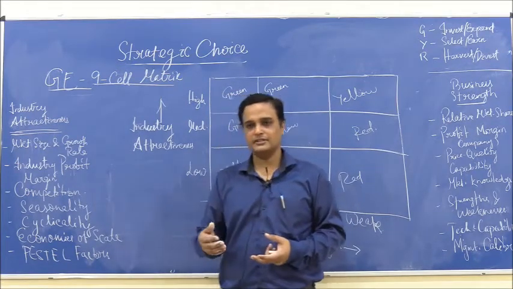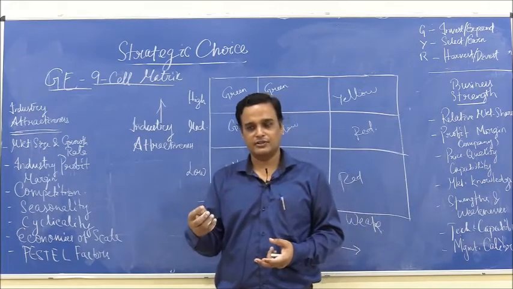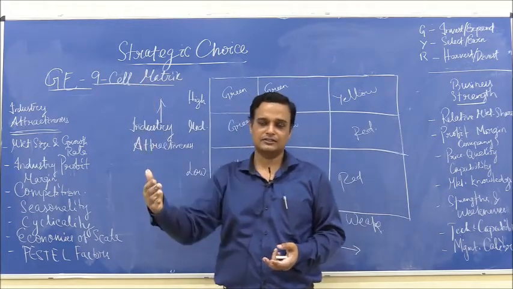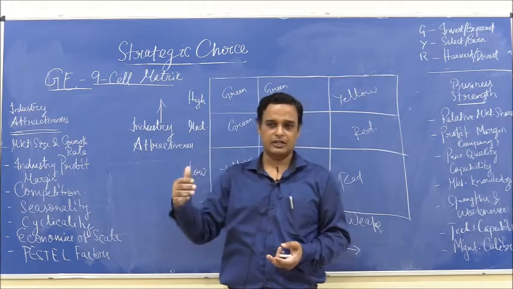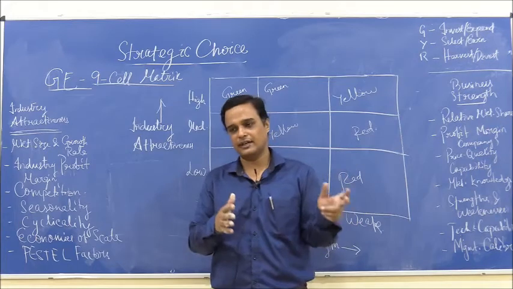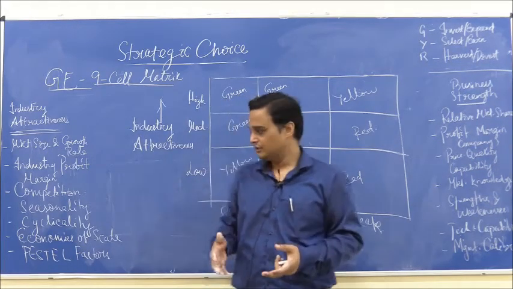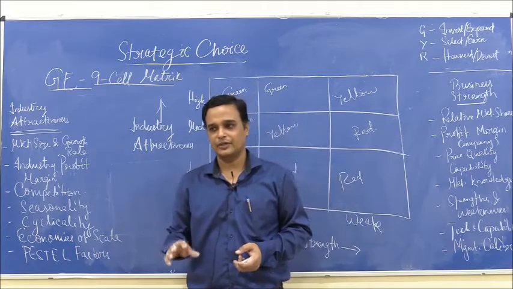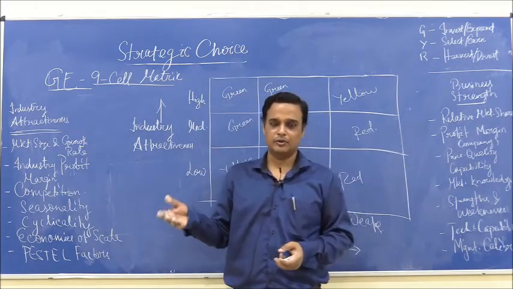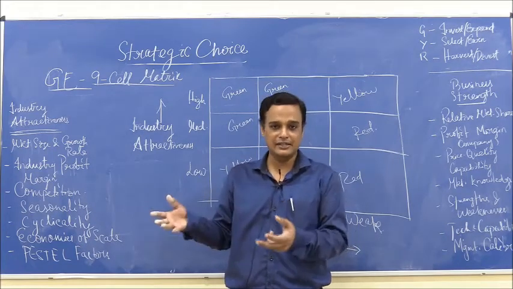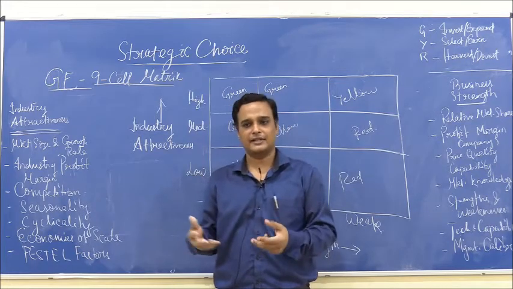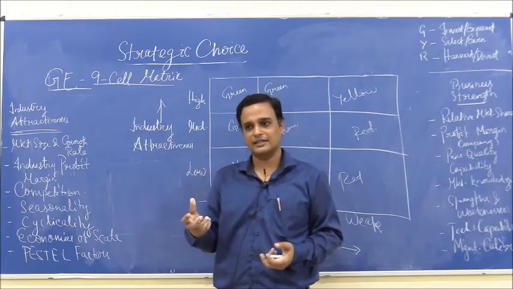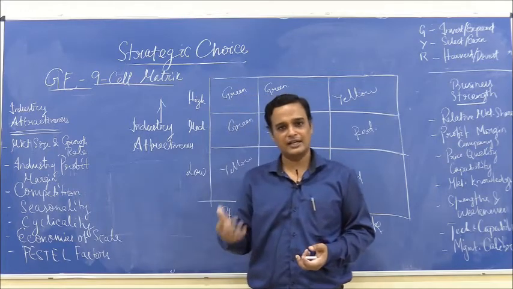Seasonality means the patterns of demand which undergo certain changes and they are predictable. You can predict whether a certain product is going to have a certain peak in demand at a certain time of the year, or maybe after every two years there is normally a downfall in the demand patterns. Cyclicality means again reversal of crest and trough of business cycles. Maybe a product which is declining can be revived, maybe a product which has just been introduced might decline suddenly. Cyclicality, predictability of a product's life cycle, predictability of the demand for a product depending on the quality, depending on the seasonality and other factors.